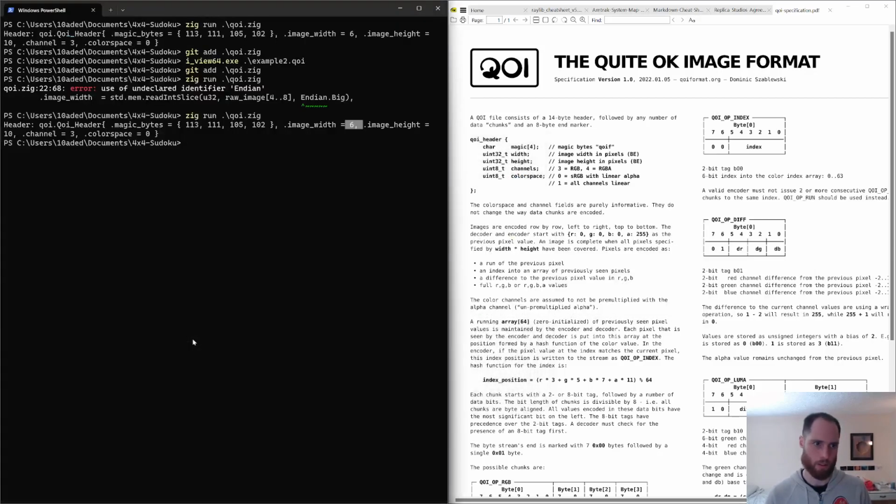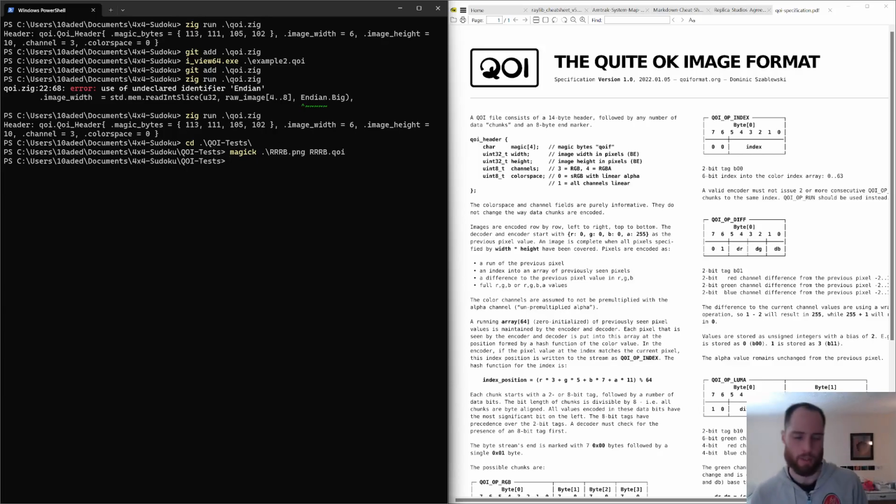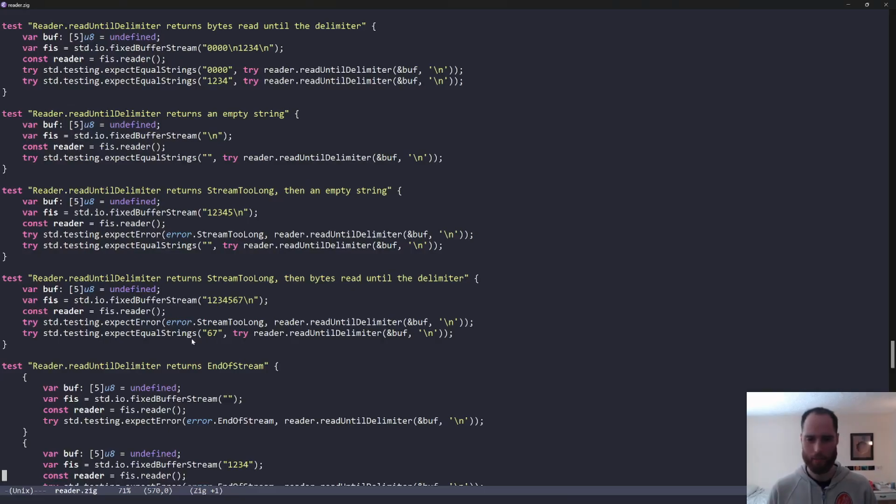Let's convert that to QOI. QOI tests. Red, red, red, blue, red, red, red, blue, red, QOI. Okay. And now I want to look at the hex of this. I know it's possible to do this in Emacs because I've seen someone do it, but I've never done it myself in Emacs. So we will figure this out.